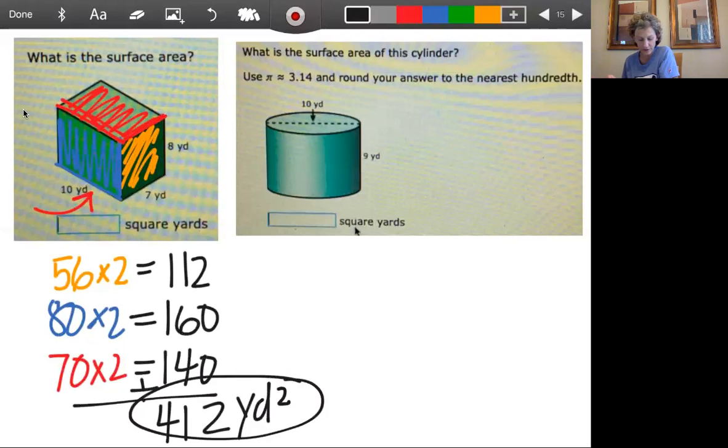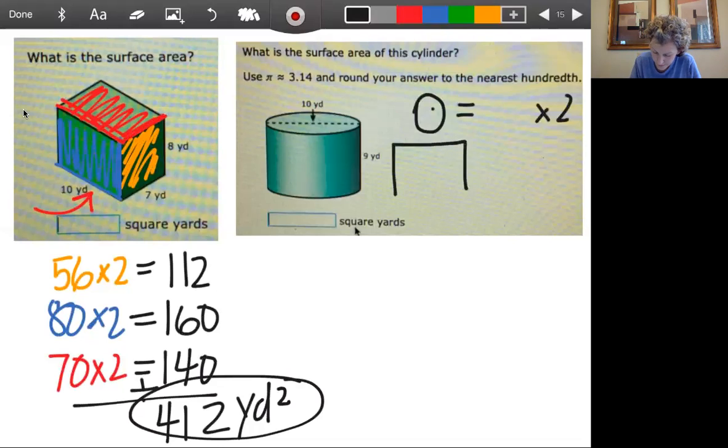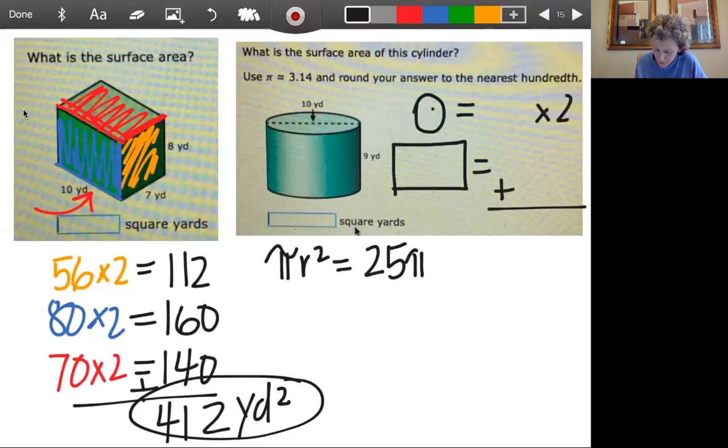Okay, so let's do that here together. For the surface area, I have the circle, and then I'm going to multiply that by 2, because if I can find the area of the circle times 2, that'll be the surface area of the top and bottom. And then I need the area of the rectangle, which is called lateral surface area, by the way. And then I will add that all up. Okay, so let's figure this out. The area of the circle is pi r squared, all right? Radius is 5 because diameter is 10, and so the area is 25 pi. And if I double that, then that's going to be 50 pi.